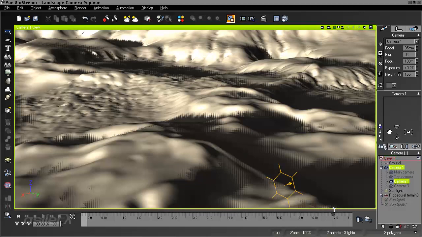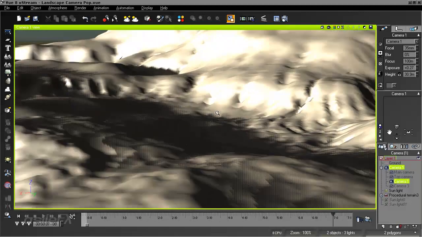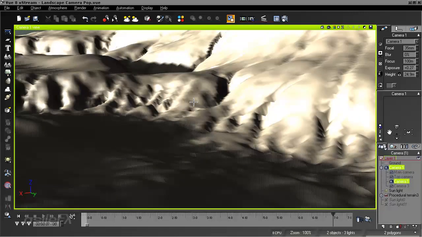I'm just going to change the timeline to 7 seconds, and what I want to do is move the camera around to this area over here. So I'm going to start by first getting the camera to its ending position, and then creating the in-between frames after the initial position change has been made.